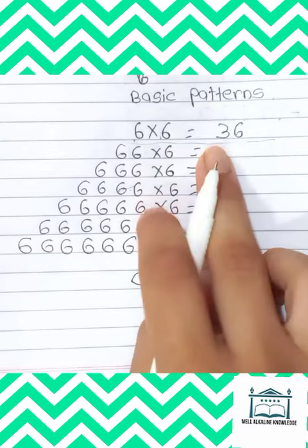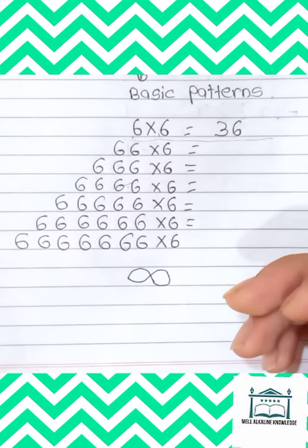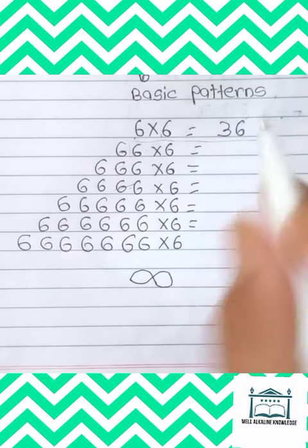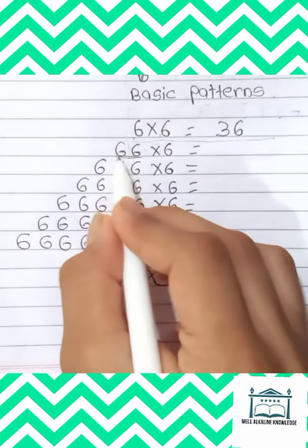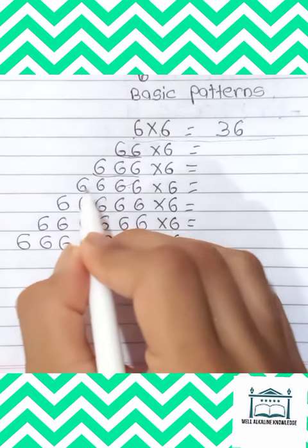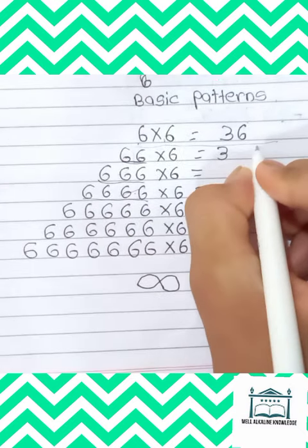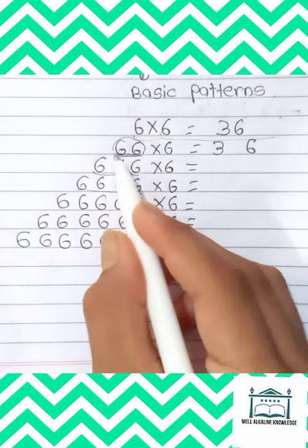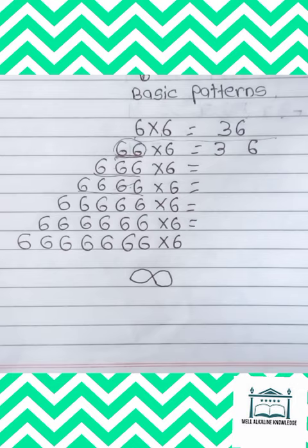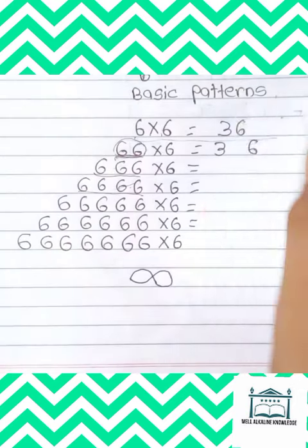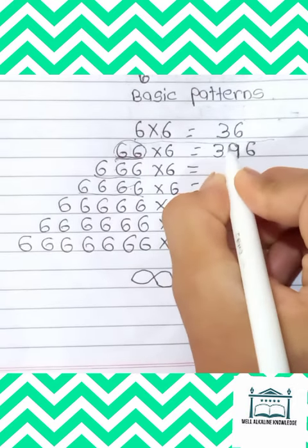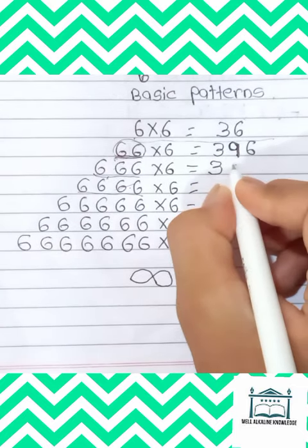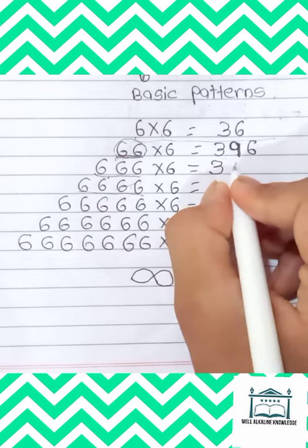Over here, in all the methods, 3 and 6 would be the common numbers. But what would be is 9, and how much 9 would add, we will decide upon this part. So first write 3 and 6. Over here, see the number of 6s, there are 2 sixes. What is the number before 2? 1, then we have to write 3. So there would be 2 nines.